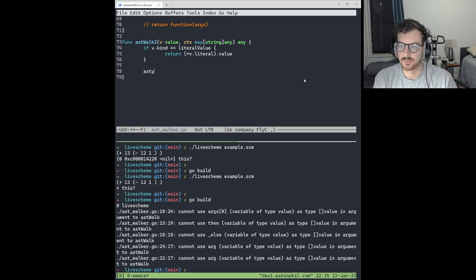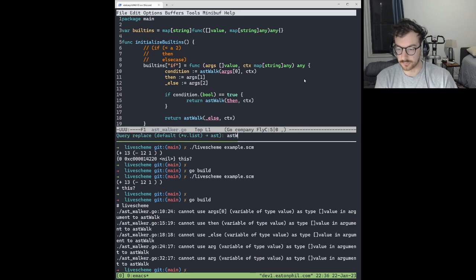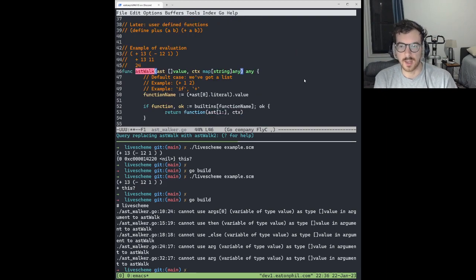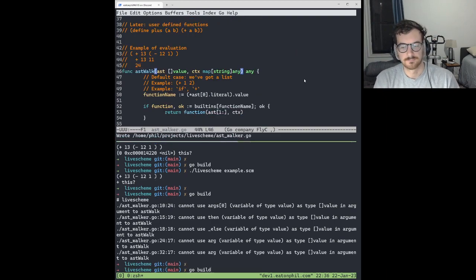Otherwise, we call AST walk with the list. All right. And everywhere that we called AST walk before, or most of the places, we need to call this AST walk 2. And this is just a really bad name while I haven't yet figured out what we're doing.